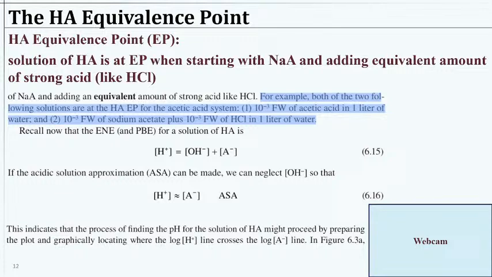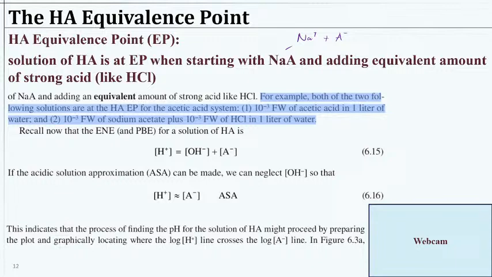So again, I apologize for the confusion. Even I need to edit slide 2. The equivalence point is different than that point, the pKa point. Okay, it's a different concept altogether. This is where a solution of HA, we'll call it at the equivalence point when we've added a strong acid, like HCl, to a solution of NaA. So NaA, this is just Na plus, which does nothing, and A minus. So if we start with that, we have a bunch of A minus, and then we add enough acid to get to where we are at a particular point. That's the equivalence point.